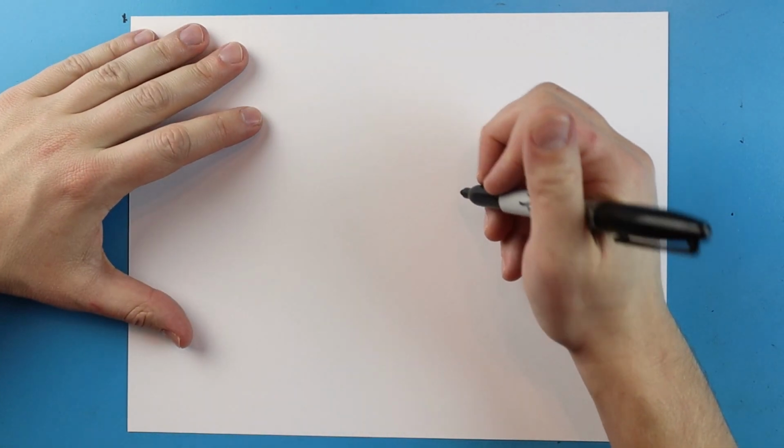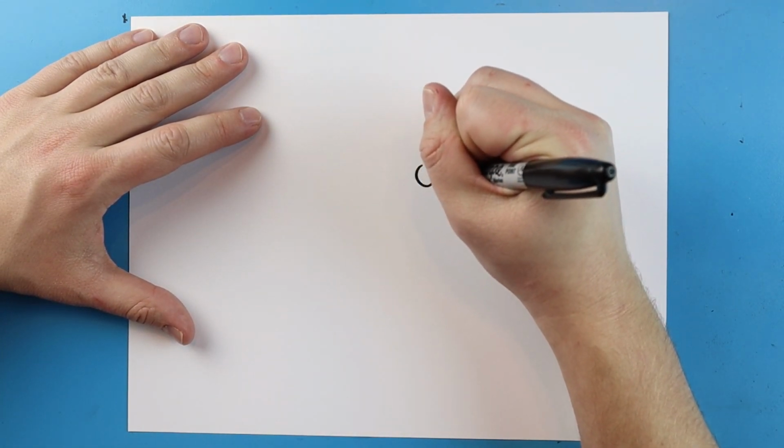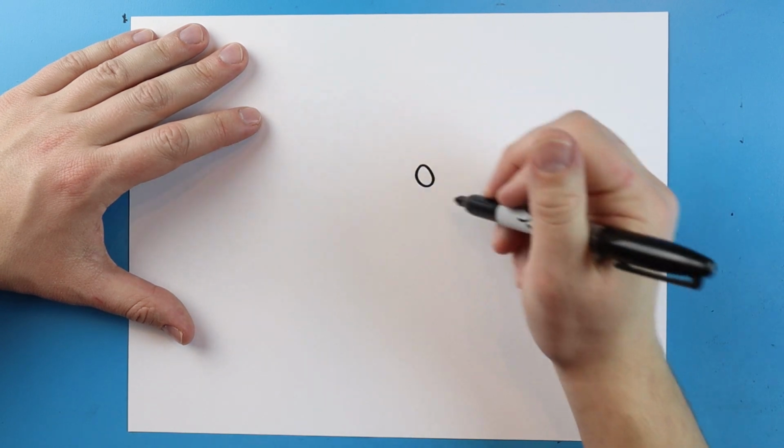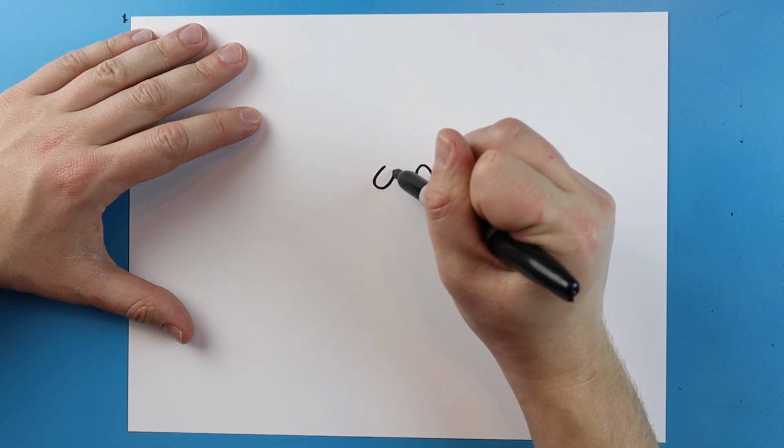In today's video, I want to show you guys how to draw Trevor Henderson's pig creature. Now, to start off with this, we're going to begin with the eyes. So I'm going to start right here, and I'm just going to make kind of like an oval shape, like this, kind of goes down at an angle. And then I'm going to make another one over here.